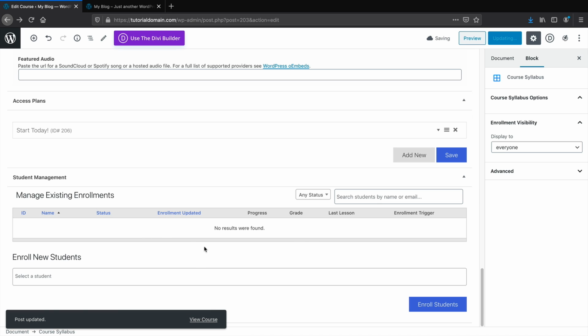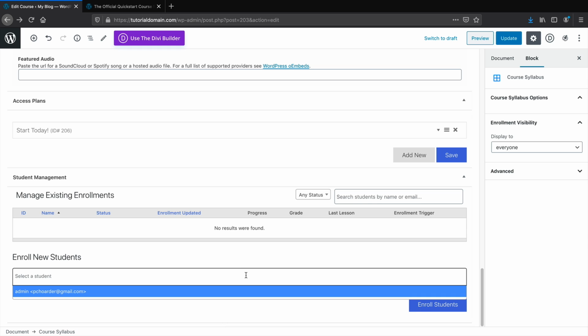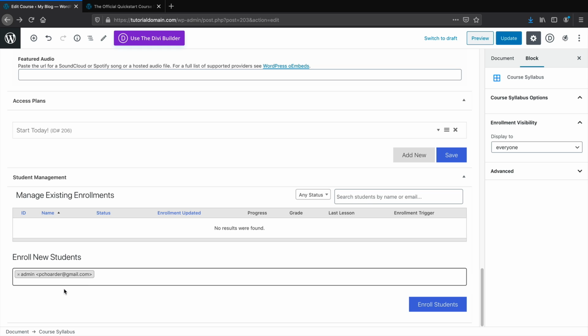And these right here are manual. So for example, when students register on your website, you can go ahead and enroll those students manually. I only have one user right now, and that's the admin. So if I want to enroll someone manually, I can do that right here. I'm just saying, okay, register on my website, and then I'll enroll you in the course. So you can tell your friend, hey bro, come to my website, sign up, and then I will go ahead and enroll you in the course, and you don't have to pay anything like that. So that's what it means by enrolling new students.